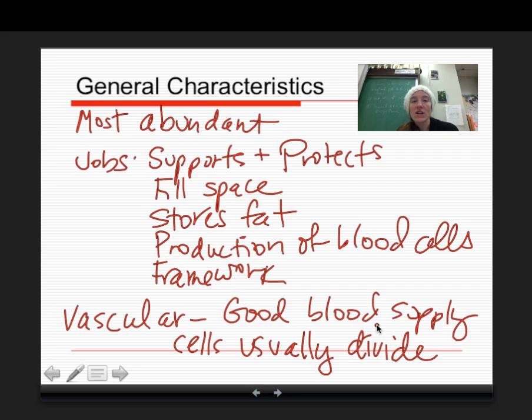This tissue is often injured. Say you get a paper cut or a burn, you can actually damage your connective tissue, and if you didn't have a way to replace that tissue, we'd be in big trouble. So cell regeneration, or the fact that the cells can divide in this layer just like epithelial tissue, is a pretty important aspect of connective tissue.